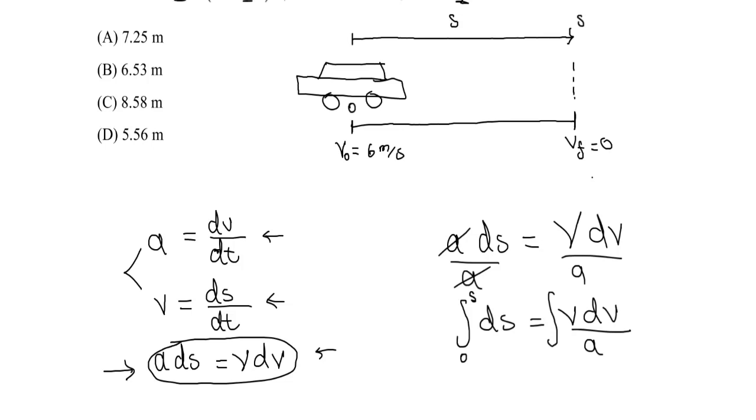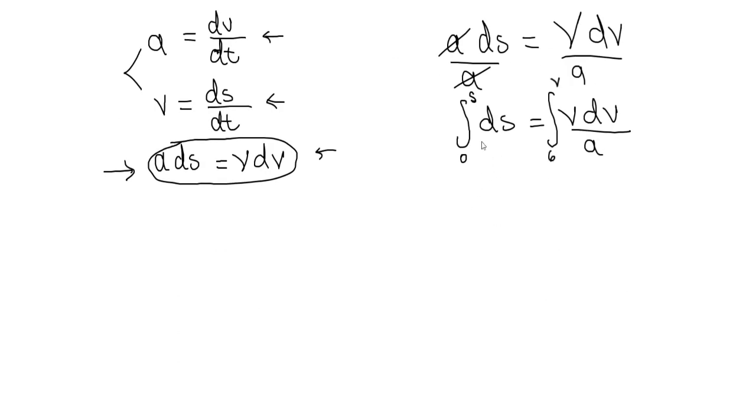For the velocity, we're taking the integral with respect to the velocity. So we start at what? Initial is 6. So plug in 6. Final is some velocity that we don't know. This is unknown. So we don't know that velocity. So what do we do now?